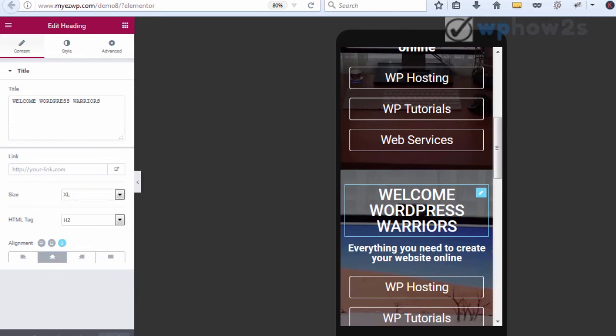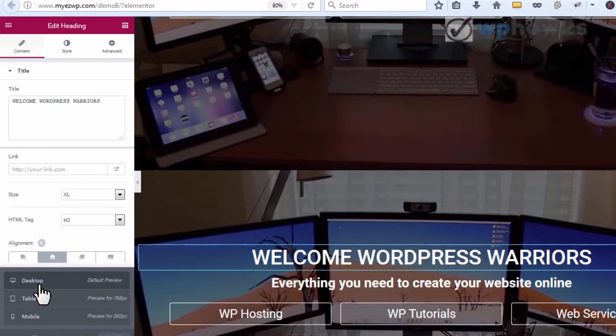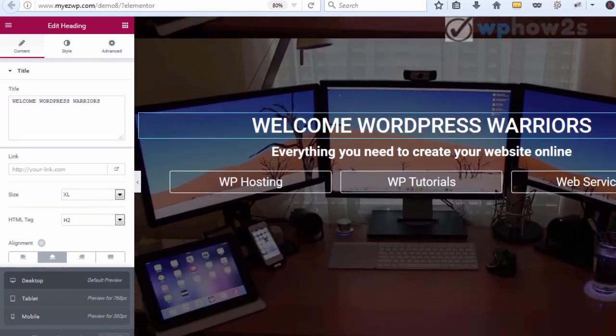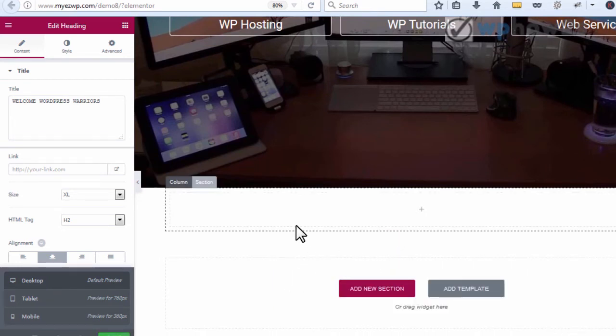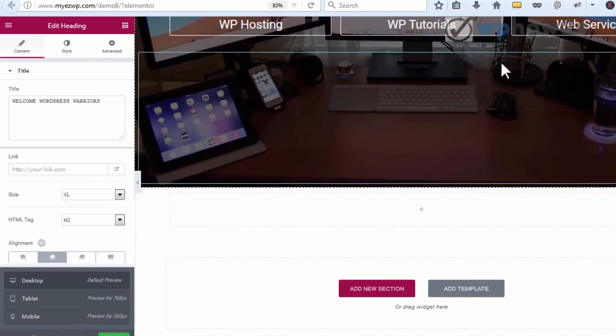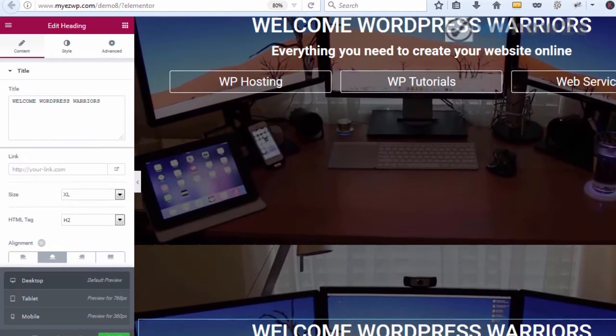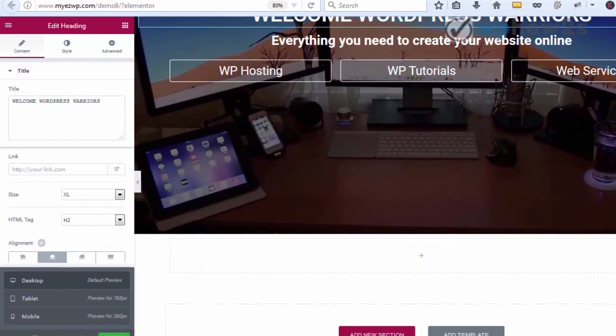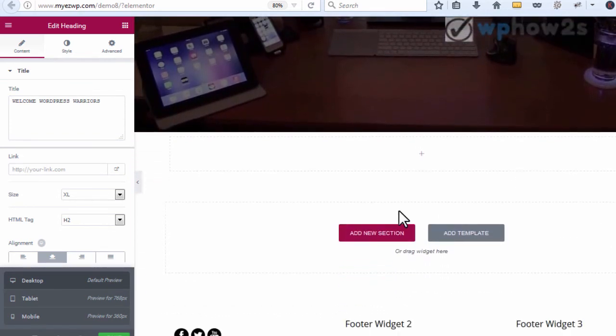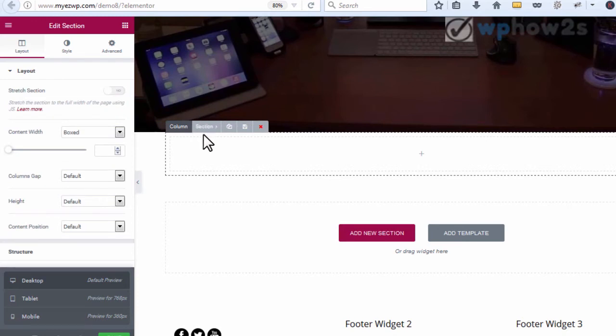We're going to go back to our desktop view right here. Then we're going to scroll down below the second section here and click Add New Section. First of all, we're just going to use the single column structure again. Click on that. So here's the section we now have below our first section. Remember, although we have two sections showing, they only show when you're viewing on certain screen sizes. So we only have one top section. Here's our second section right here. The first thing I'm going to do is click the section, the light gray section tab.